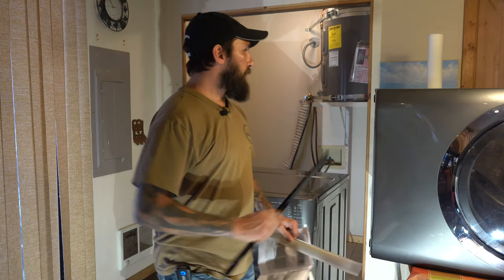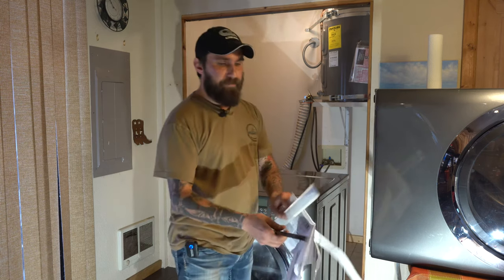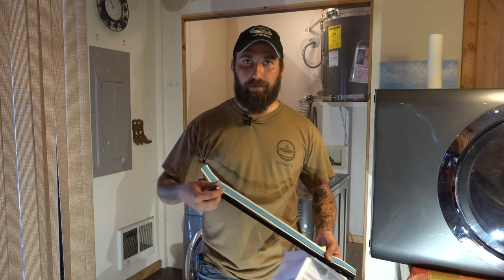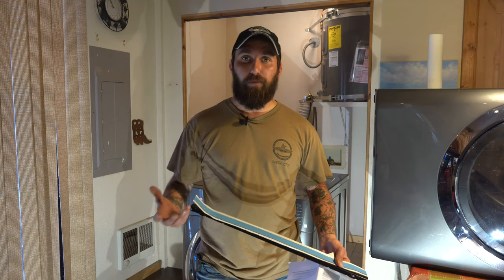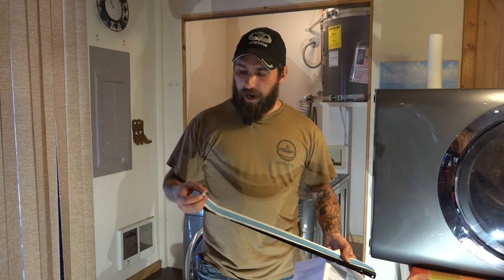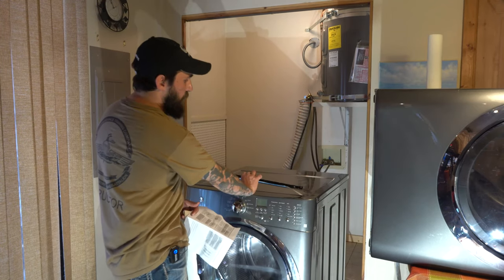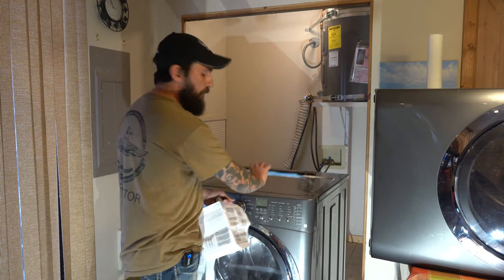This guy is going to get attached to the front of the dryer like this. Then I'll stick this blue adhesive foam to this, so it's ready to go. This blue non-adhesive backing comes off to reveal the adhesive — my recommendation is to take your time with that so you don't rip the foam. I took a little patience and prepped it so I can peel that when the time comes. I already cleaned the top of the washer with some isopropyl alcohol and I'll probably hit it one more time just to be sure.